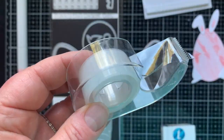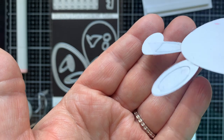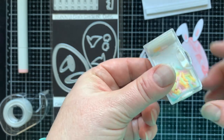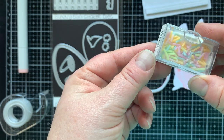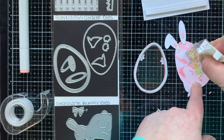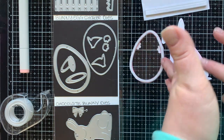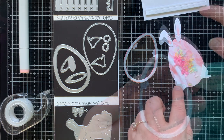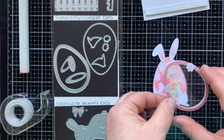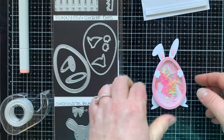Now for this pink egg, my background is what I made with shaving cream. I also use tape on the back of my ears to hold in the piece that falls out when you die cut the ear, and then I just put pink on that with my Copic marker. I'm using these pastel sprinkles for this bunny. I've got my egg ready with the bunny ears and the legs on it, and I have my shaker ready. I added some pink seed beads this time, and now I can just attach those two pieces. I didn't actually put a second window sheet on, so you don't have to do that — but there are times when the second window sheet is so handy.